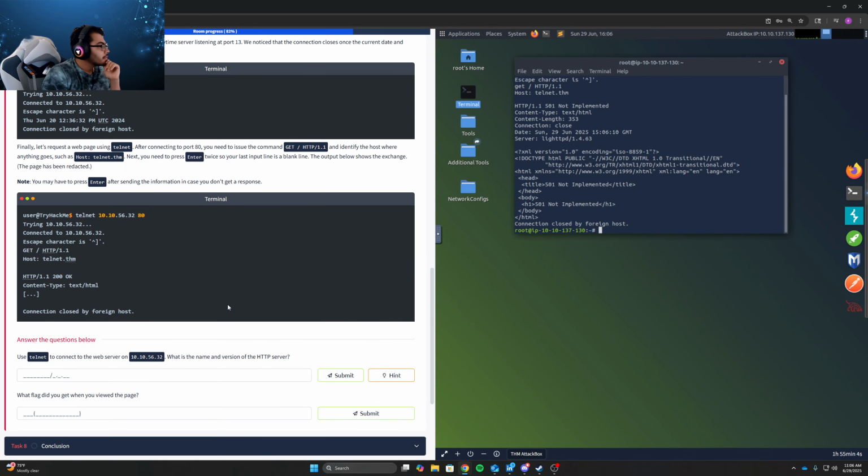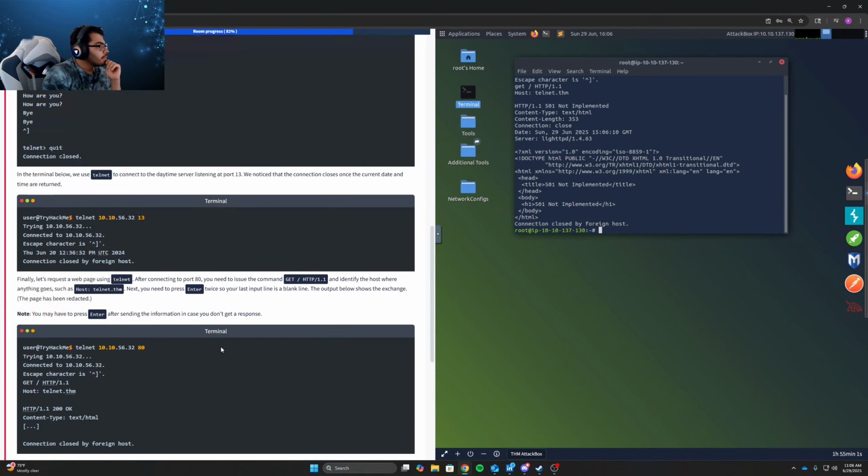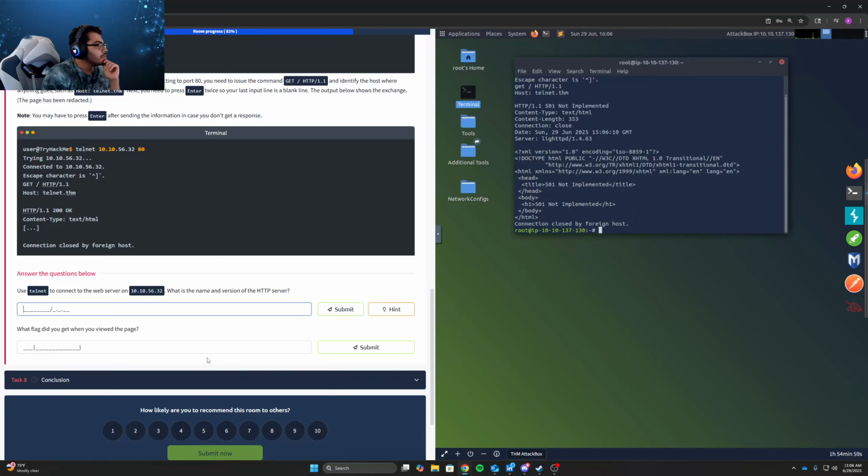Okay. Use Telnet to connect to the web server. What is the name of the HTTP server? Let's see what happens if I open the link.